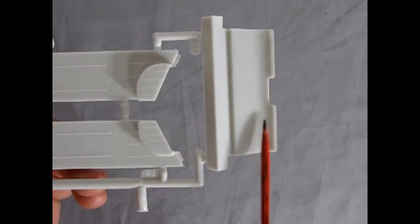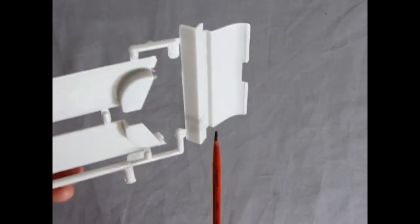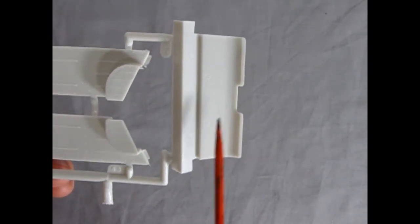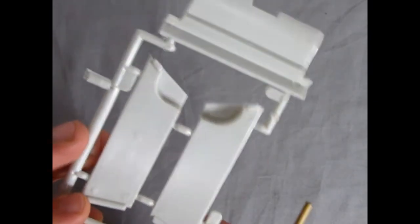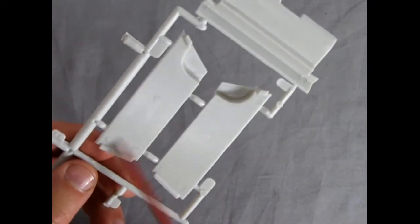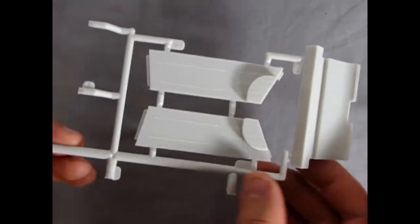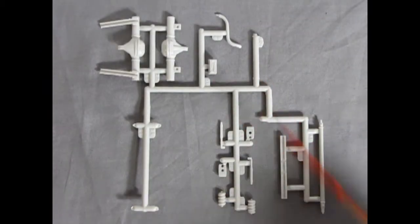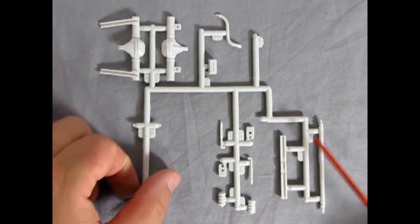And then here's our streamlined package shelf and back for our car. There are some little spots where you mount those little bars in the back from the roll cage. And again, AMT has put all the mold marks on the back, which makes this really excellent, especially considering the vintage of this kit.